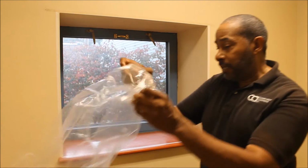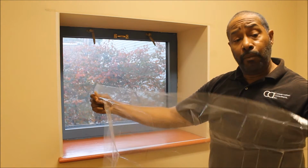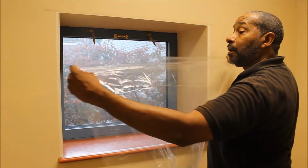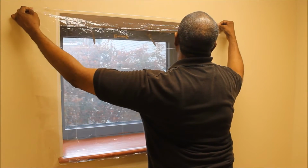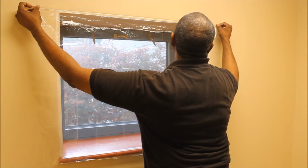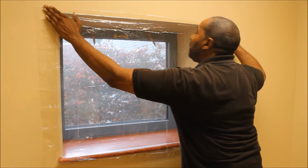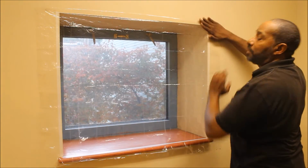I'm going to put the plastic on. We're just going to concern ourselves with the top portion, okay? And then we'll work each side individually. It's going to grab, so smooth it out with your fingers. Even the heat from your fingers, guys, helps to make a smoother connection, okay?